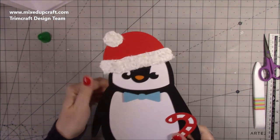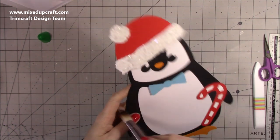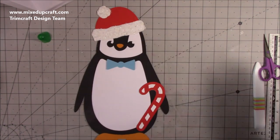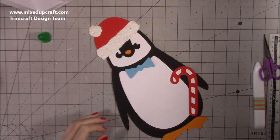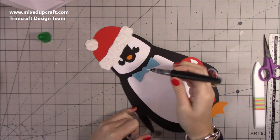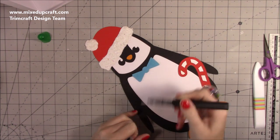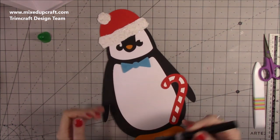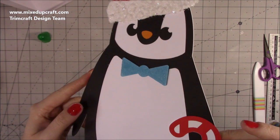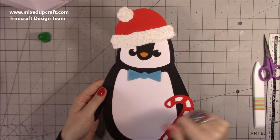There we go, I've just brushed some of it off his face, and once it's completely dry, oh, I've just added more there. I didn't clean my brush very well. Okay, so that's all covered. And then while it's nice and flat, I'm just going to add some sparkle onto his little bow tie there. It always goes on a bit darker, but once that dries, it will go back to that lighter turquoise color, and then you can always top it up again as well. Once it starts to dry, you should pick up that sparkle there. It looks really nice. You could put something, you know, bling in the middle as well, but we'll keep it like that.